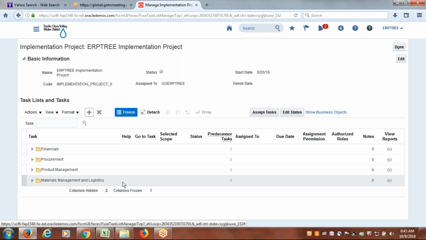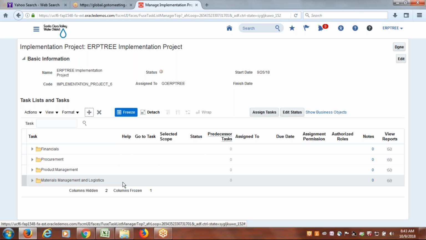There are a few more points we'll discuss when we start with the configuration. I am explaining based on EBS points so that it will connect easily for those who have some understanding of EBS. So when you are dealing with product management, meaning inventory, if you want to create any items, same as in EBS, you cannot create them directly; you have to create the item classes and so on. Those are points we'll discuss before we go and do it. For now that is not required.